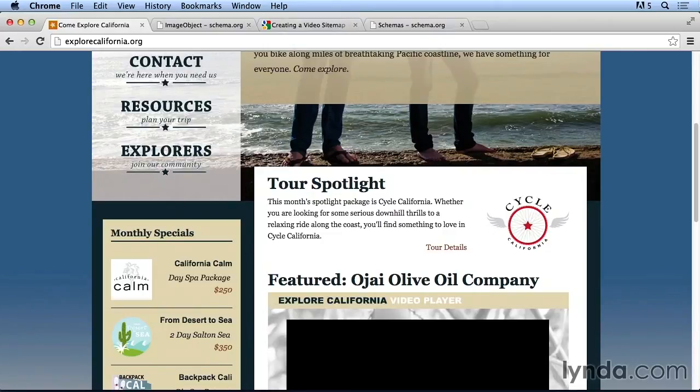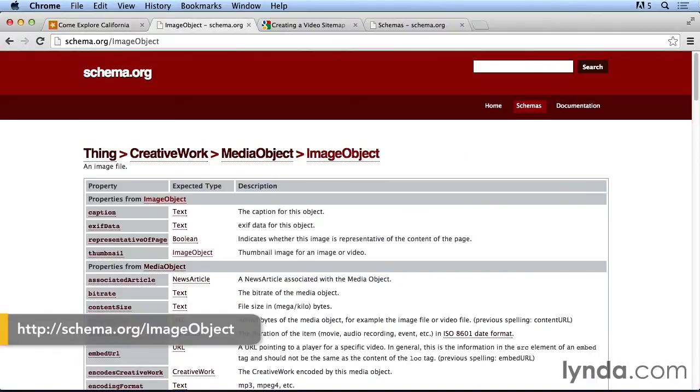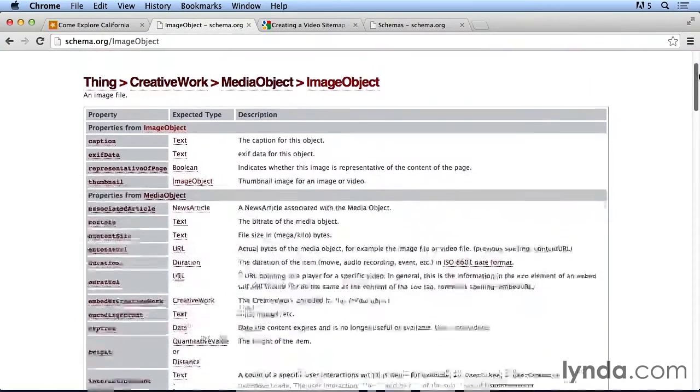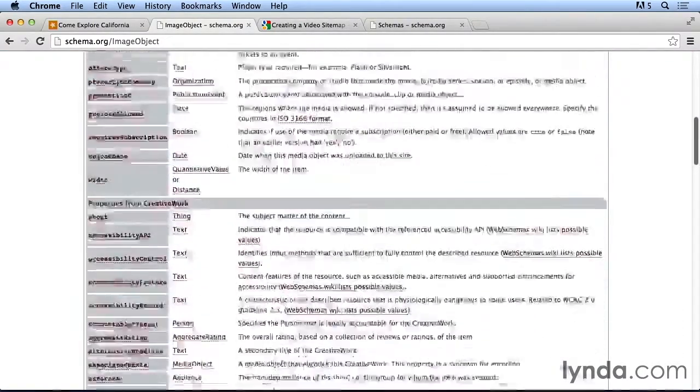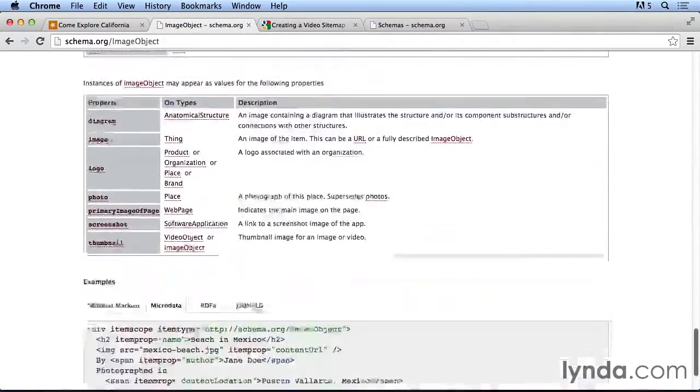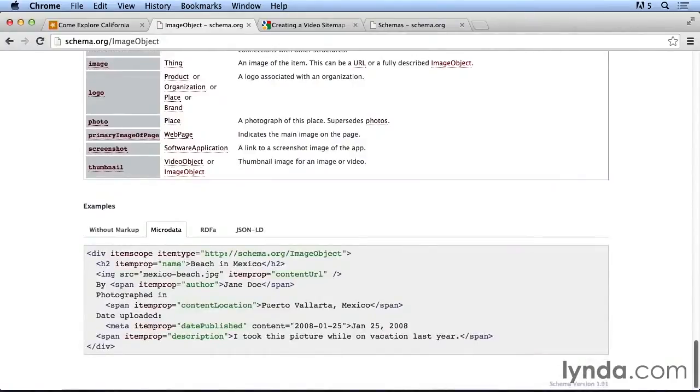Aside from using the text that's nearby the non-text elements, there's also some special code that we can use to help the search engines out a little more. We've already seen how we can use the image file name and the alt text for an image tag. But another way we can optimize code for non-text elements is to use microformatting from schema.org. This allows us to mark up our code with some very relevant, very specific metadata specific to a certain type of content. These are some of the properties that you can define for an image object. And if we scroll down, you can see the difference between your standard image tag and one that's been enhanced with microdata. Note that there are also microformat specifications for audio and video clips as well.